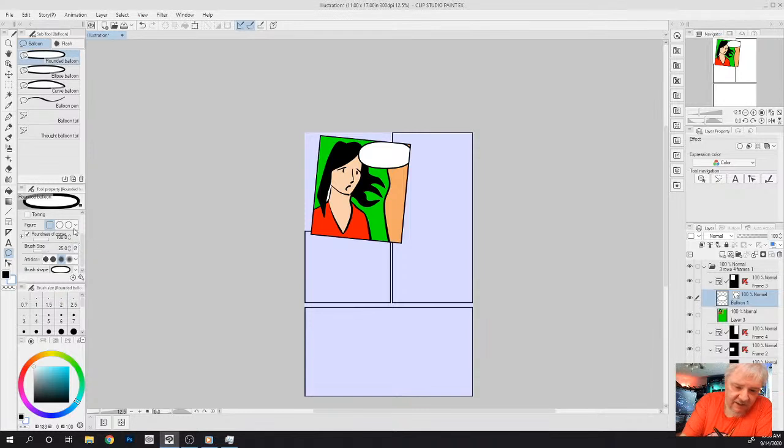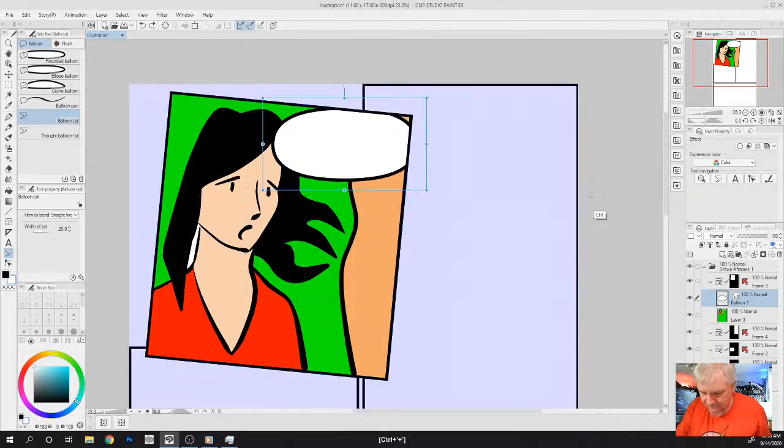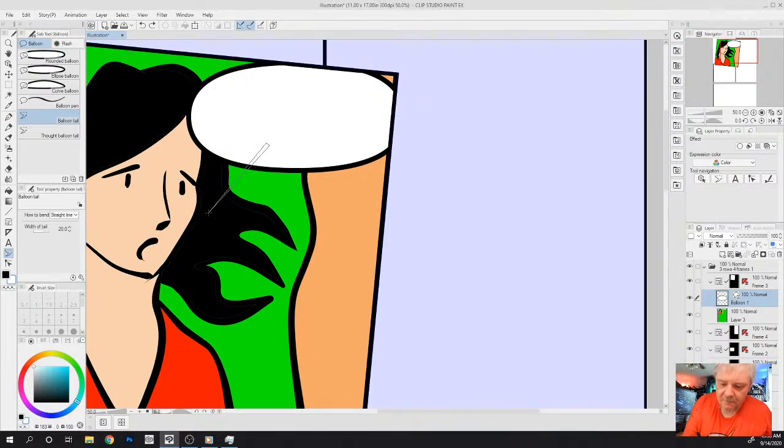The other thing that's in here is the tail. This is called a balloon tail, right? Balloon tails are hard to get right here. Because they kind of do that. And you want the width of the tail to be longer or wider than that, like that.